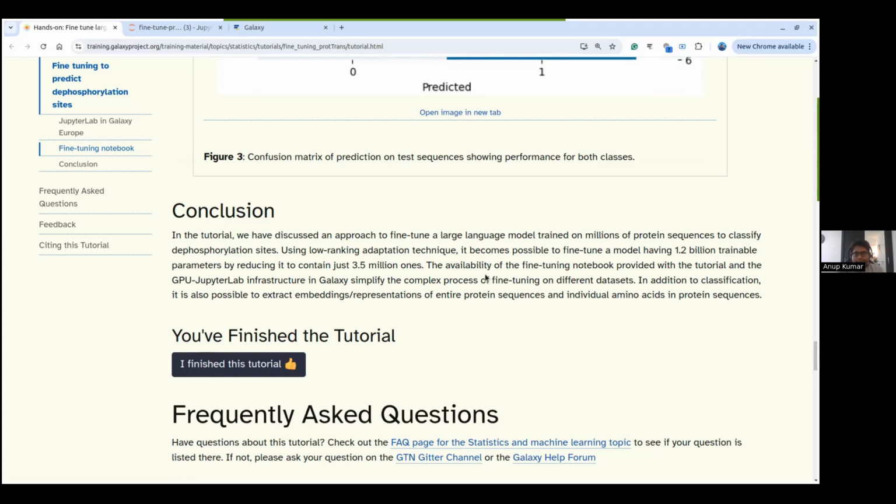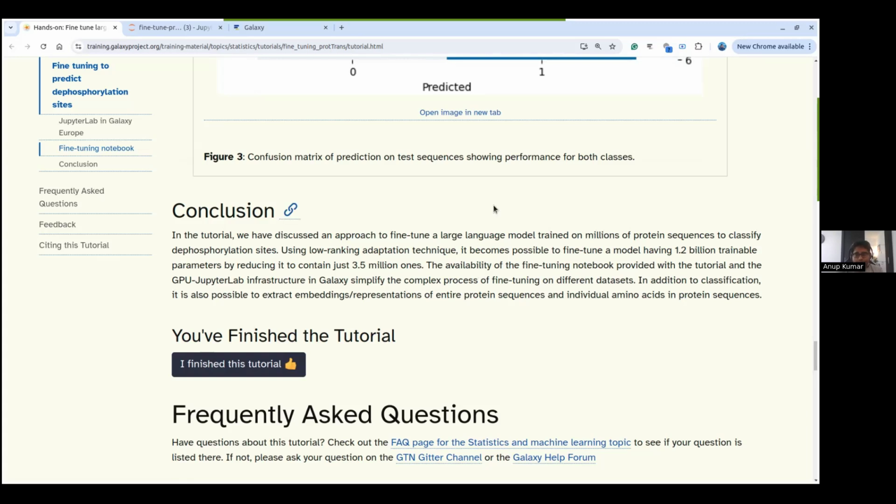You can bring your own data set, not necessarily dephosphorylation, but for example, if you want to predict some protein classes, you can bring that data set and follow the strategies of downloading the pre-trained model from Hugging Face using the low rank adaptations. Sometimes you may need to do quantization of the model to fit it into your GPU, and then you can perform downstream tasks. And then you will have some accuracy measured while fine-tuning the large language model, and you can compare it with other standard machine learning methods, whether it improves the accuracy or not.